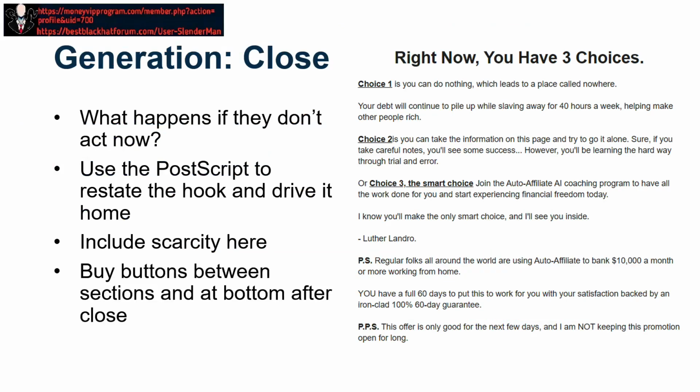Buy buttons are generally between the lower sections and at the bottom after the close. Although we've started putting buttons underneath the guarantee, because sometimes that's the last thing someone wants to know. They've read the letter, they're sold, they like the opportunity, they like what they've learned. They see the guarantee, it says, hey, if you don't like it, just ask for a refund. Okay, good enough for me. And they hit buy right after the guarantee.